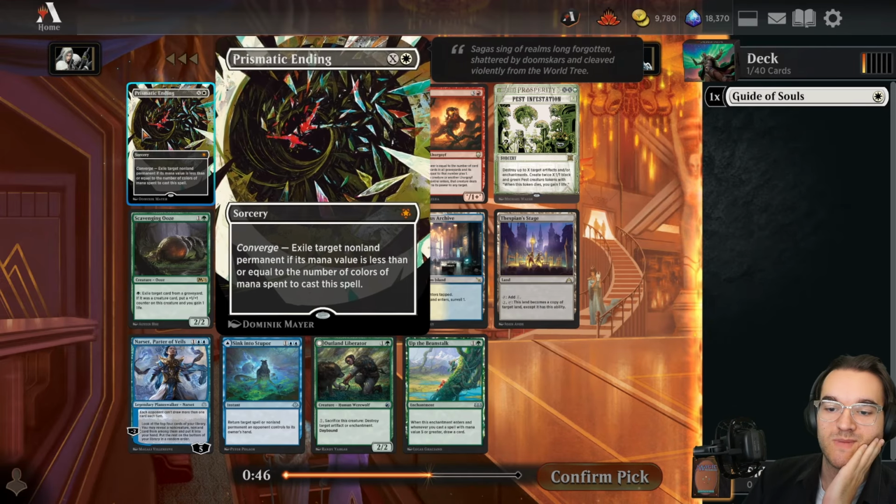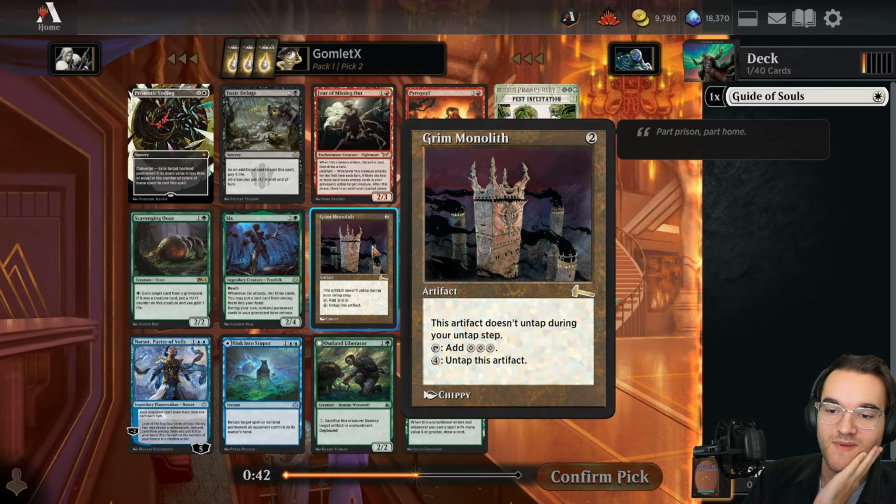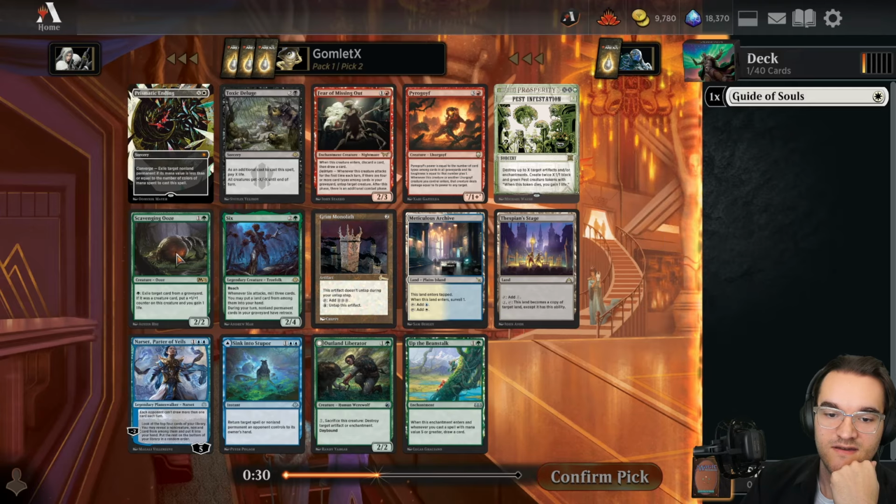Pick 2, Prismatic Ending to stick to white, looks fine. Grim Monolith is another great piece of fast mana, really good for the combo-y, spam a bunch of artifacts style decks. This is awesome with the Displacer Kitten that can flicker it to untap it every time you cast a spell. That's pretty fun. So yeah, any ways to untap it and it can go pretty hard. Like there's a Tezzeret that'll untap it as well. So Grim Monolith, again, strictly for fun.